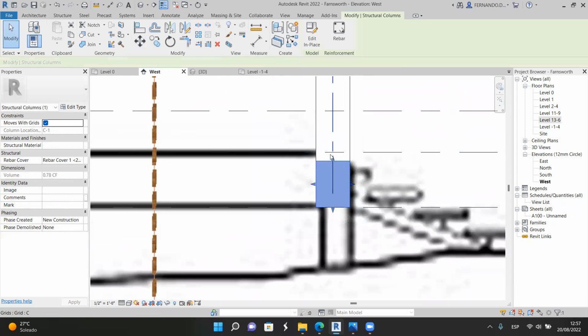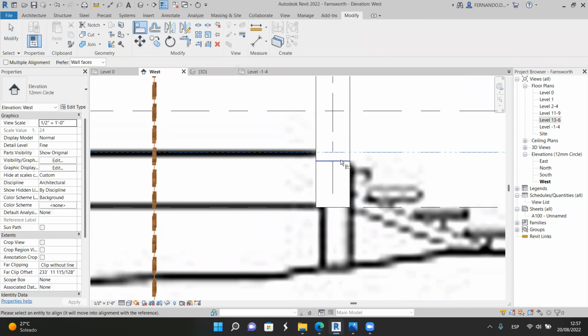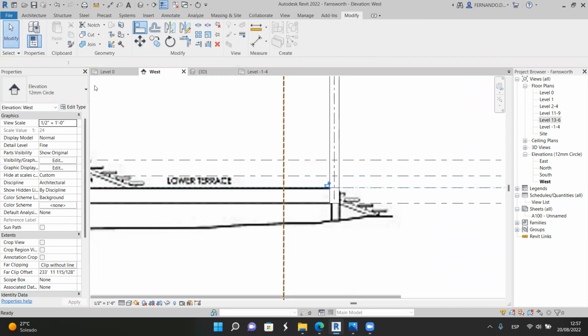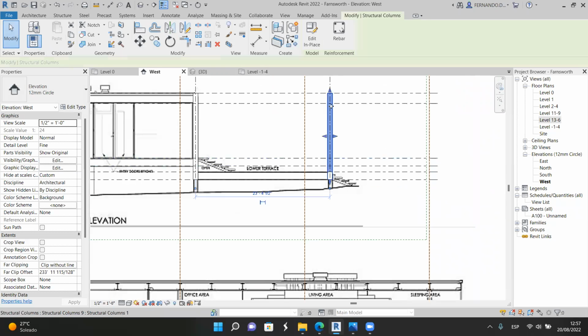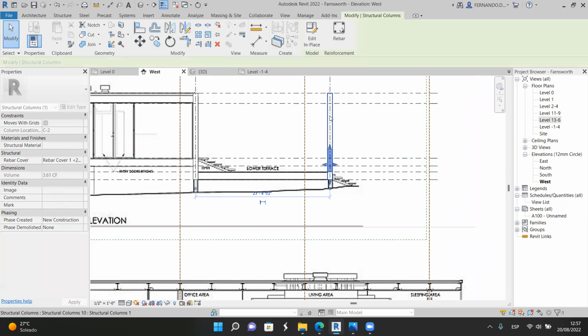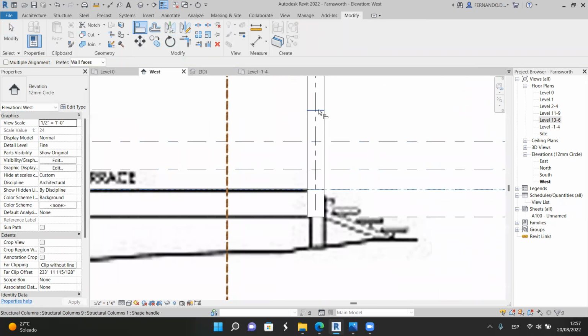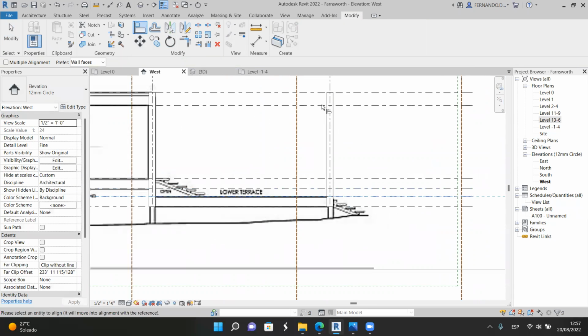If we don't find the snap, we can always use align, this and this. Okay. And now I have to move this one too. And I can align. And align this. There you go.